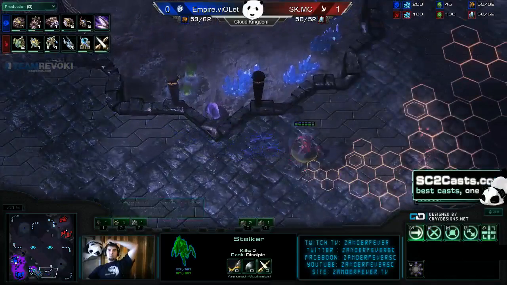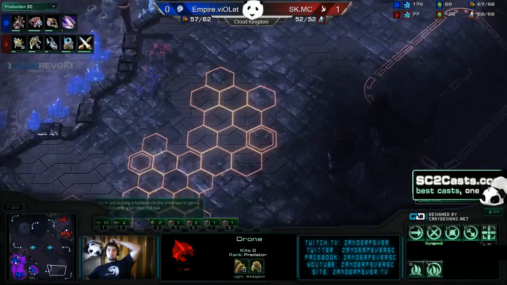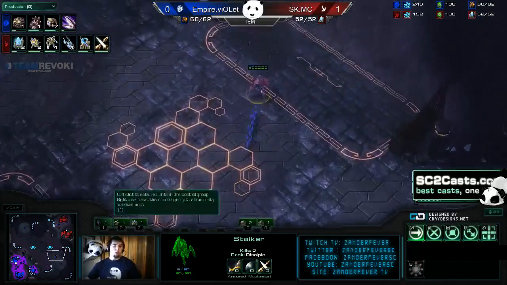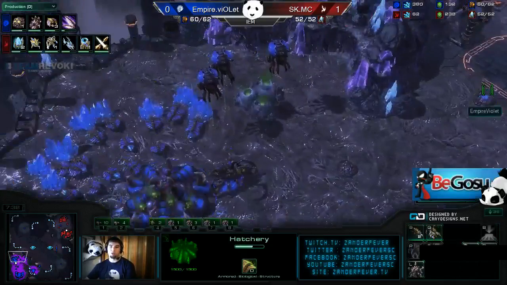It actually probably could have easily sniped off a drone. Notice how this one's almost down. That's kind of why the Stalker took down a lot of health, but MC just missed a chance to take out a drone. Alright, so now with that drone kind of down, we're going to see what's going to be happening next.